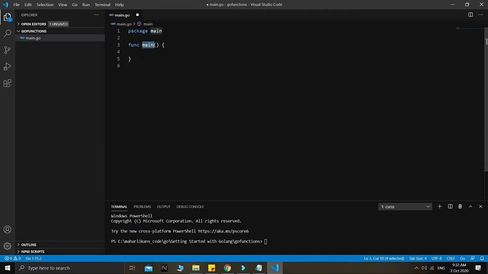These are reserved function names, so don't name your function main or init, because these are standard naming conventions for Go itself, part of the internal process of Go.